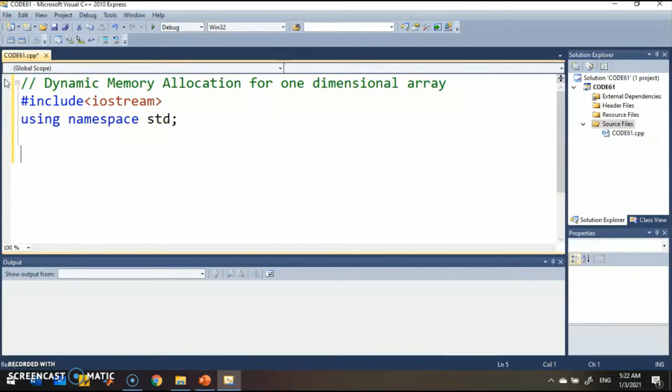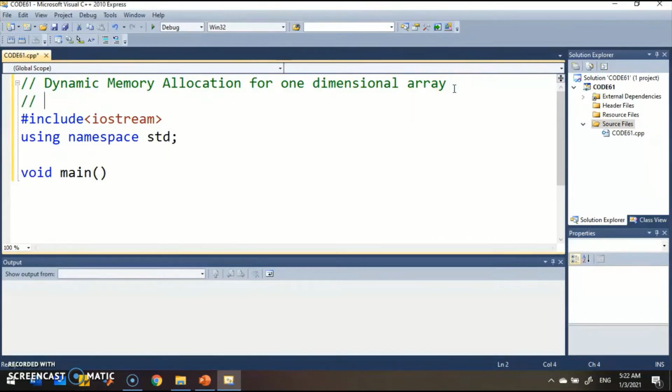Okay, so we have void main. What I want to show you in this code, a very simple code, is how to display numbers from 1 to 10.